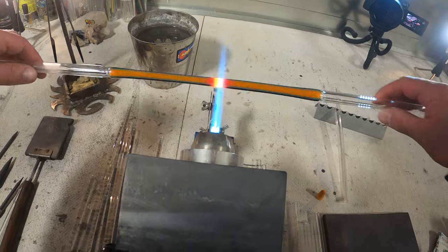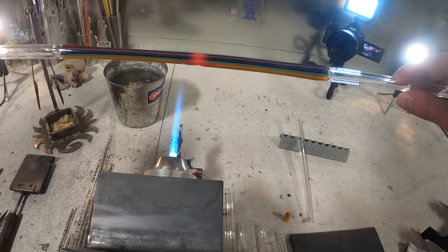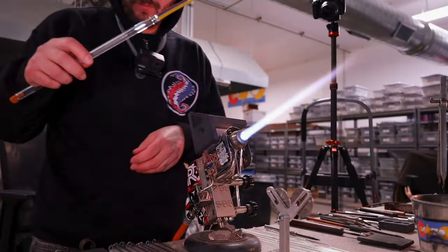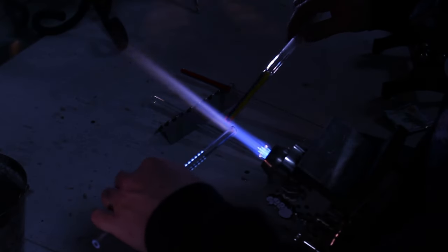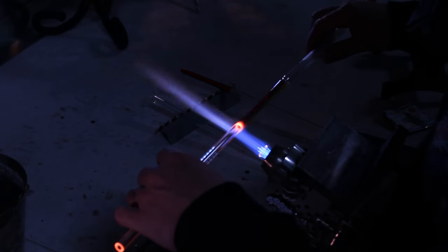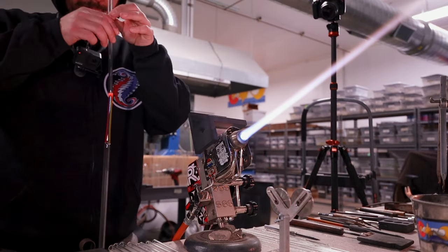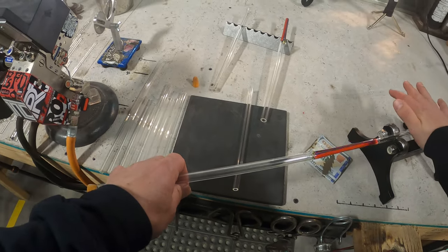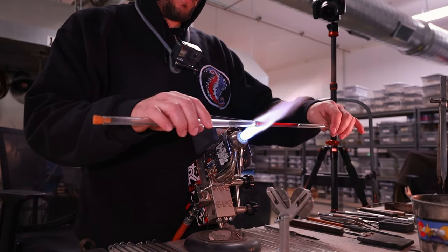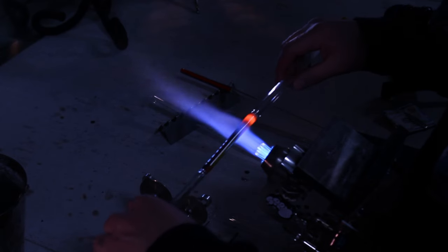You can see it kind of bumps up just a hair. It's really important that these wigwag blanks are pretty uniform — that's going to make your end product a lot better. I just put a little mark in there with the infinity cutting tool and snap it. Now I'm going to round this out so it'll accept 9.5. This section of backstack tubing I've pulled down is about 9.5 millimeters, maybe a little under. A good range for these stretches is 8 to 10 mil. Back on the bench roller, making sure everything is really in line, and I'll correct a little taper and twist by building heat and stretching it down to the same diameter.